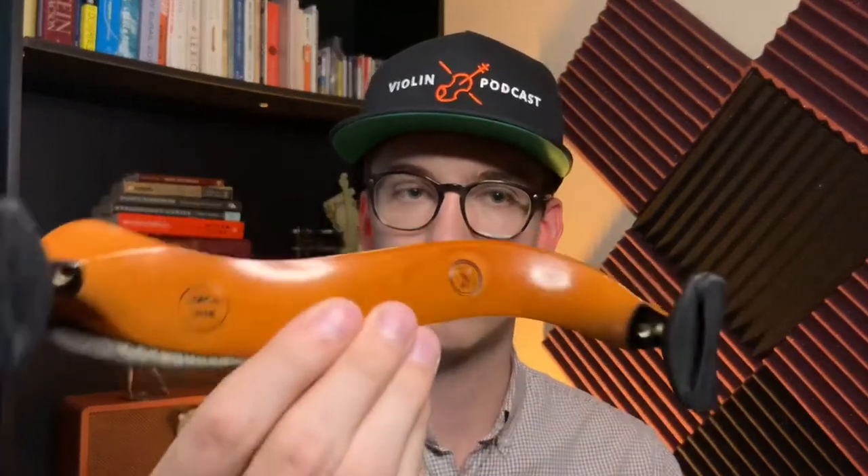So let's start off with the review. The Mach 1 that I'm holding in my hand is made of maple wood. This is a shoulder rest that retails for over the $30 range, so it's a little bit pricier than your regular Kuhn plastic shoulder rest. I believe it's over $45, and I'll put the correct price in the video description below.